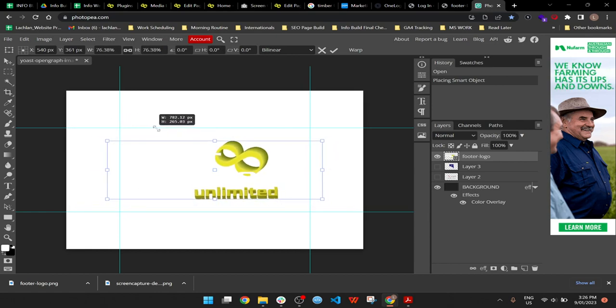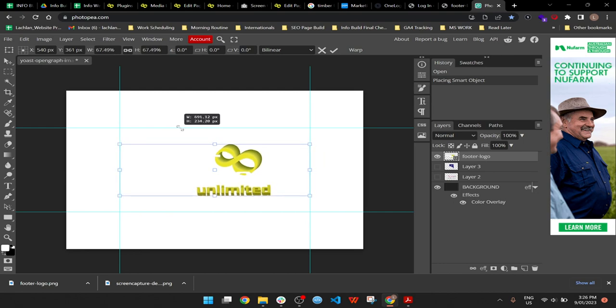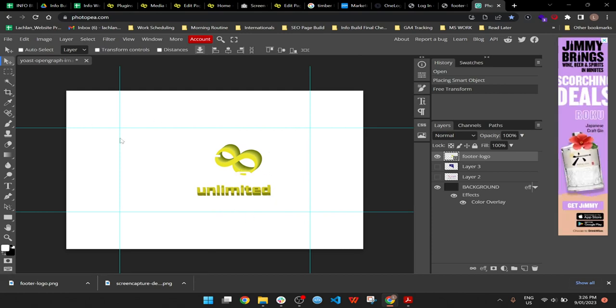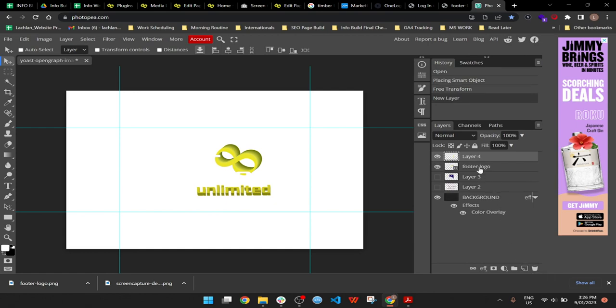So as you can see, I can resize it down. That's no issue, because we're not making things pixelated if we resize them downwards. We're definitely going to have issues though if you've got a small logo and you're trying to make it large to fit in that area. So yeah, it's just worth being really conscious of that.